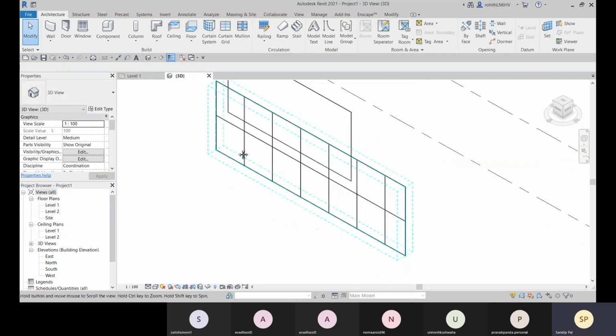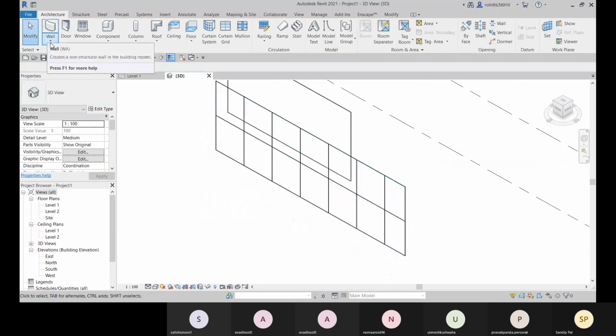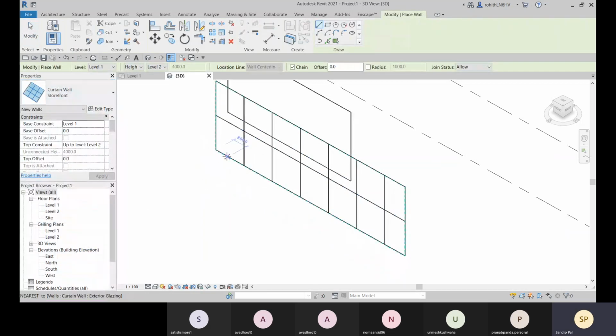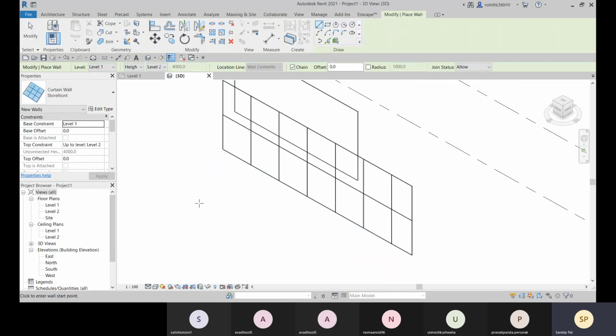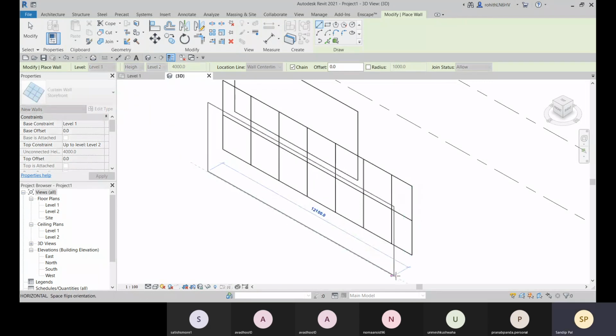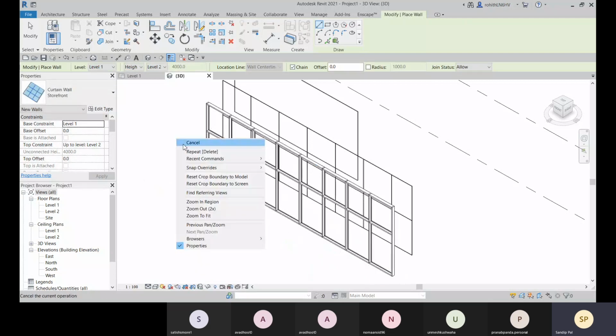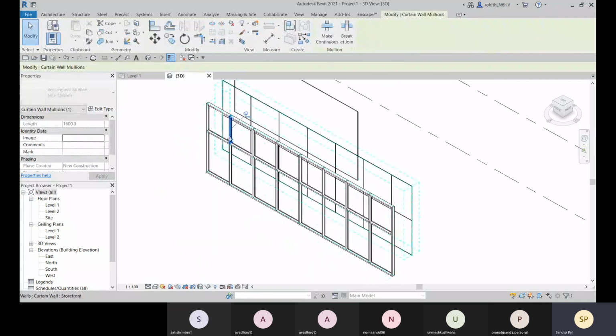Now for another option, let's go for this storefront, which will provide support on these grids. Those supports are called mullions. Let me place with that. Here you can see that all these mullions are placed.